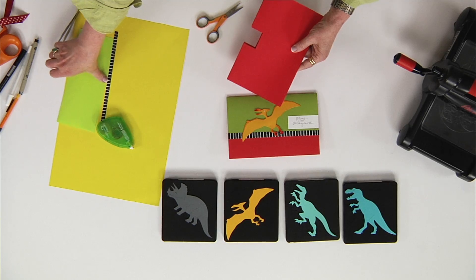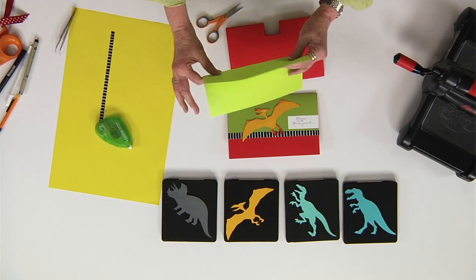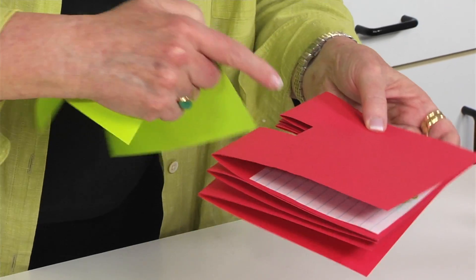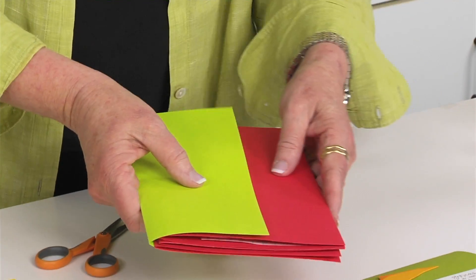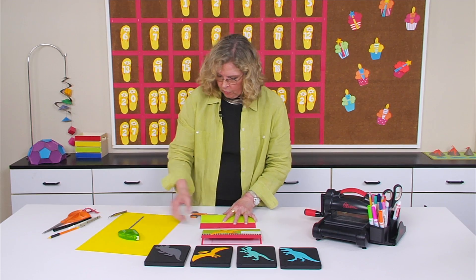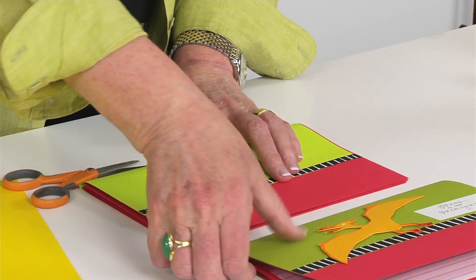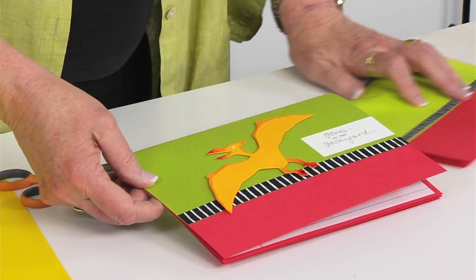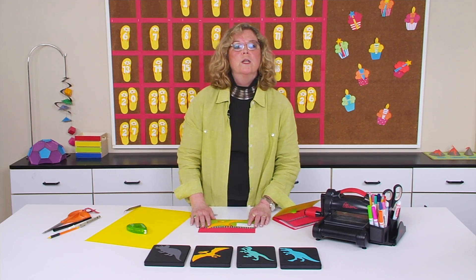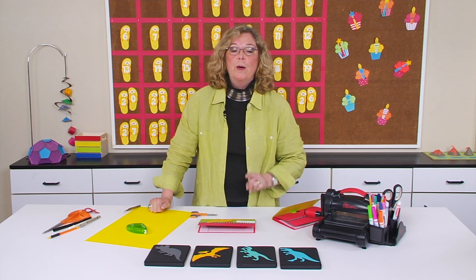Once you have all the pages, then you need to cover up the notches. I've taken just a piece of copy paper, and it needs to be wide enough so that when it's folded, it will cover the notched edge. Fasten this down to those interior pages. I added a little more detail to the front — you can see I've added also the title and a little more detail, and that quickly and easily, you can create pop-up reports. Kids are going to love writing stories about their favorite dinosaurs, and they're going to love the pop-up format.